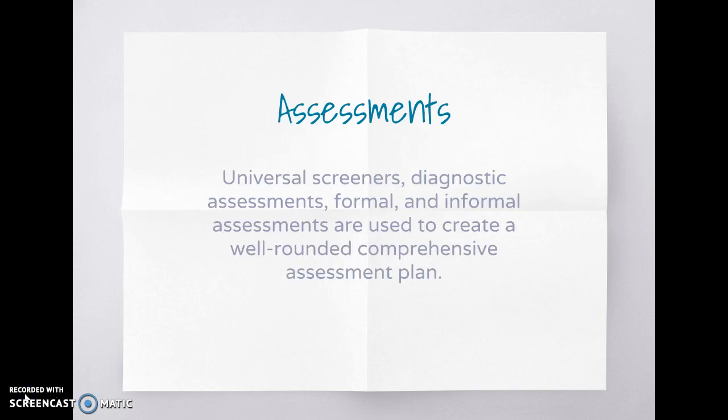My comprehensive plan consists of 1 universal screener, 2 summative assessments, 3 informal assessments, and 1 optional diagnostic screener. Each assessment was chosen based on current research, specifically from an article from RTI's Response to Interventions main site called Screening for Reading Problems in Grades 1 through 3, and to align with the skills needed for primary reading success.